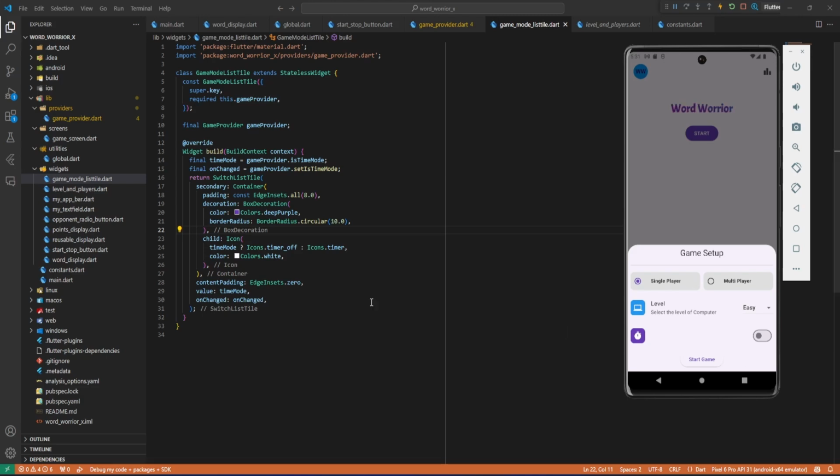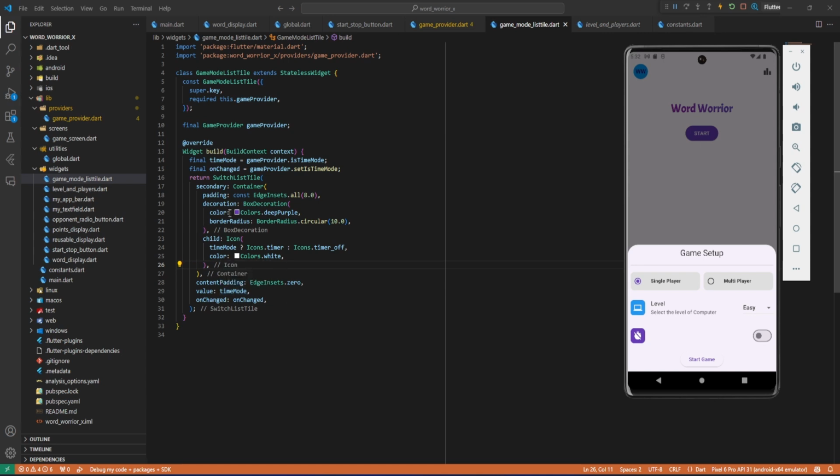Great. So now this should be the first icon. Let's cut it, then let's put it here, then let's put that there. Should be like that. Now if we hot reload, it should start with no timer, and then we can put the timer. All right, I think this is better. So now that that is done, we just need to put the title and the subtitle here.